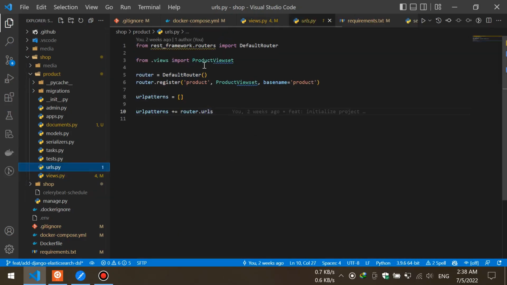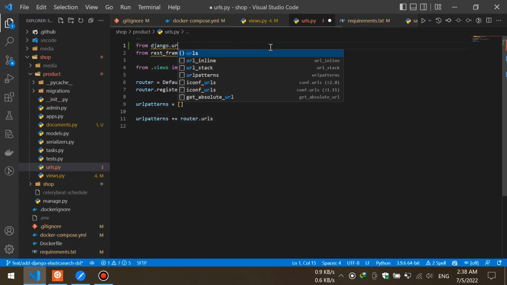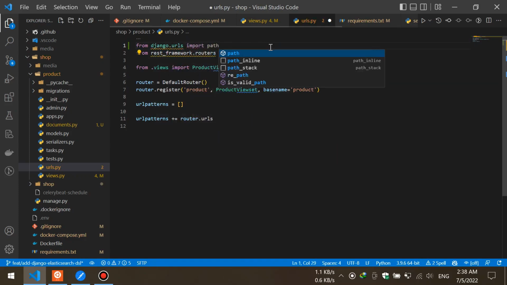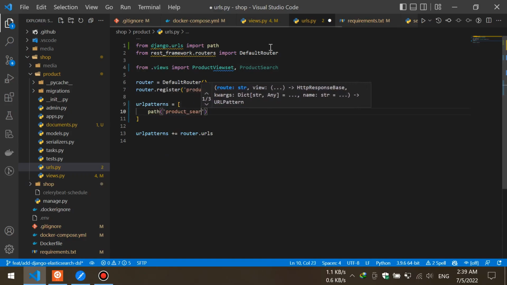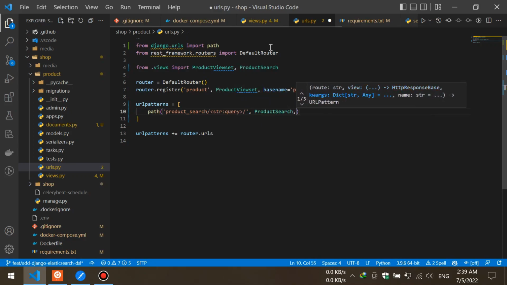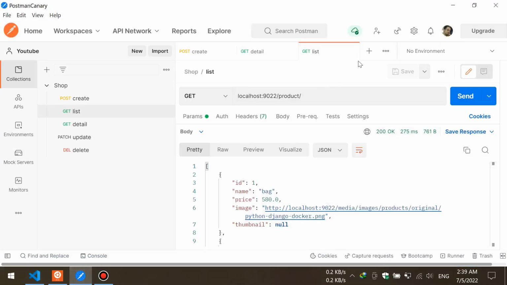Now let's create a URL endpoint for that view function. We register the path product search for this purpose. Okay, now let's test our API.